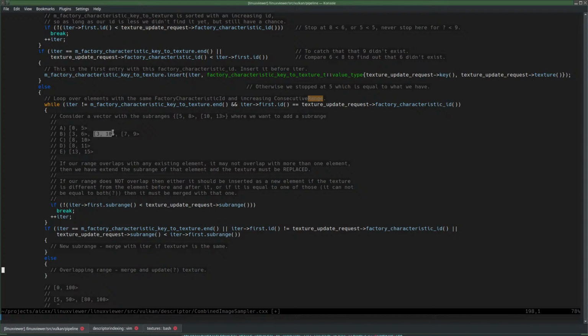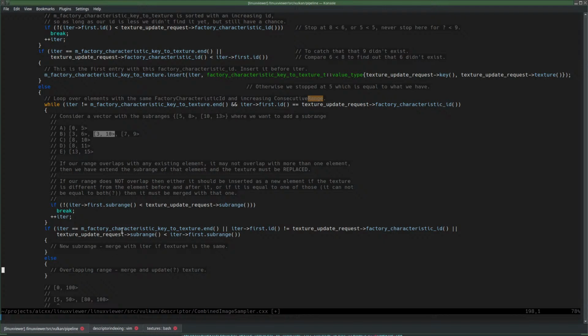Now this one is overlapping fully, and therefore it is also just simply not less than. This one is not less than 3, 8 is not less than 3, and 10 is not less than 5, so it doesn't really matter. It's just the same as the other one.